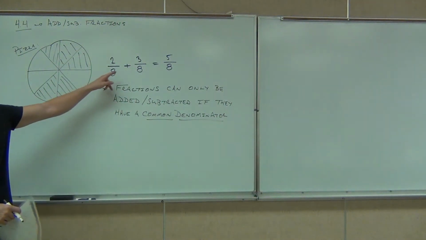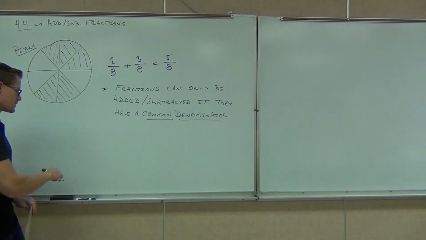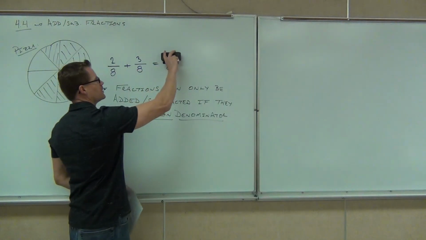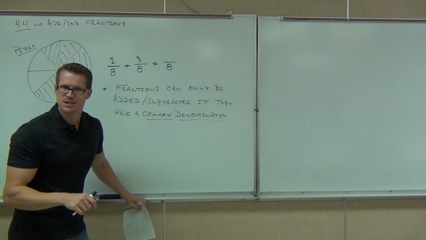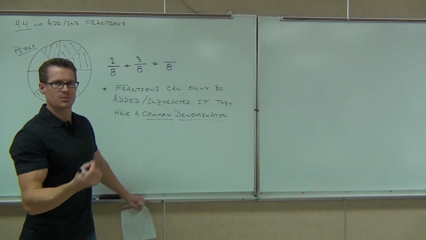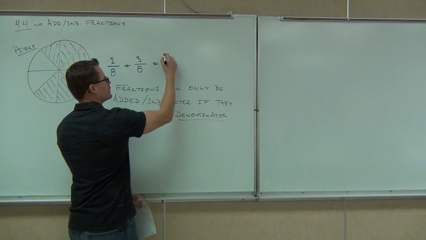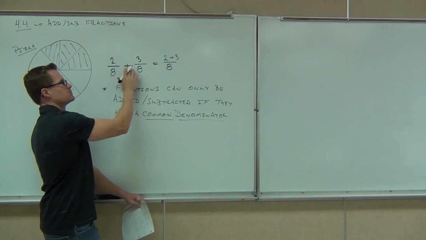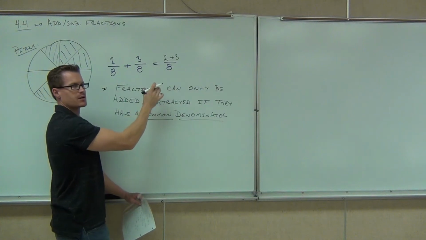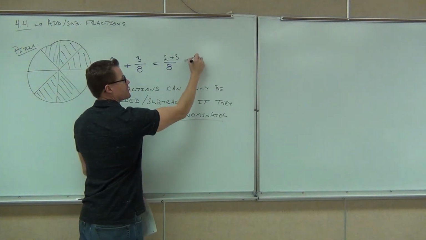Oh, because we had the same number on the bottom, we can add those fractions. Now I am going to go ahead and add one more step up here. Typically, the way we do our fractions, this is going to help you out when you get to your Math A and your Math C class, because when you get there, you're not just going to have numbers, you're going to have variables. What we're really doing is adding the 2 plus the 3 and keeping that denominator the same. That's what's giving us the 5/8.